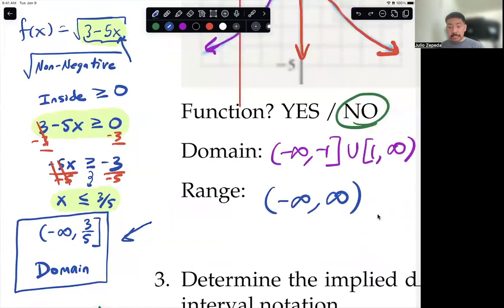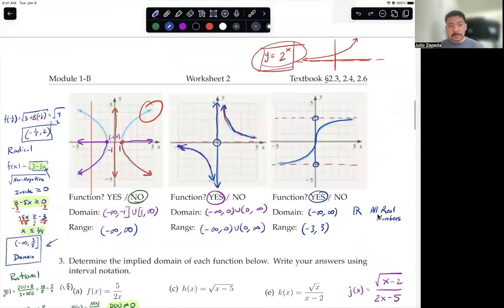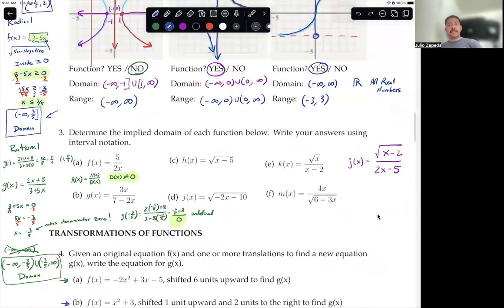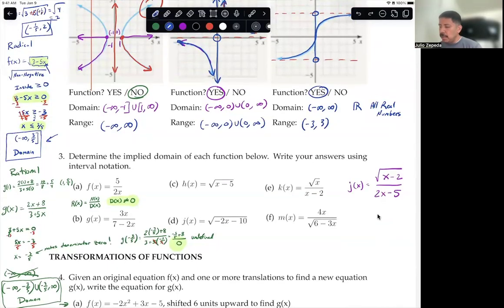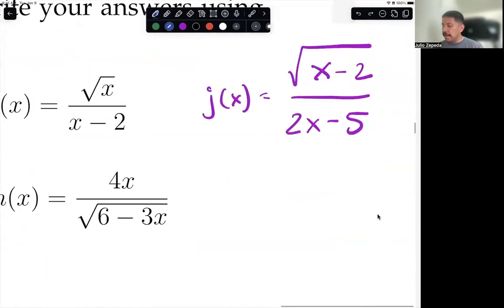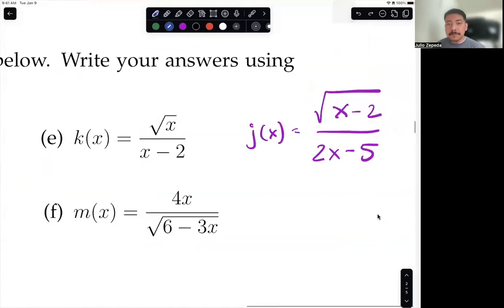Okay, so let's go ahead and continue on to the next problem. I didn't want to make this video too long. In this worksheet, we also have some functions that are combinations of fractional functions and radical functions, so we'll take a look at one example of that. After doing that problem, you should now be equipped to do parts C and D of our worksheet here. But let's take a look at something similar to E and F.